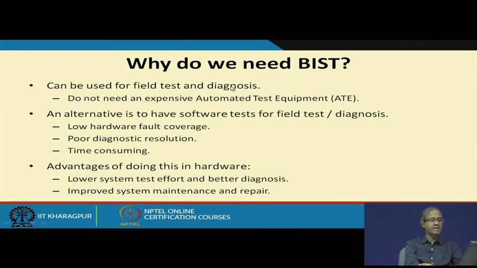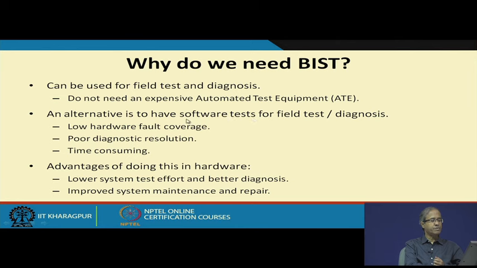Diagnosis means you are trying to identify which chip is bad. Diagnosis is the identification of the source of failure. Normally in a system we use something called software tests. Like you might have seen in a desktop or a laptop, when you turn on the machine for the first time, there is a software diagnostic which starts running. That is a software program. It does some routine checks, it checks memory, etc., and if it finds that something is wrong, it reports with a code. So, you will have to decode what that code means to identify which subsystem is not working correctly. Now, BIST can be an alternative to this kind of software tests.